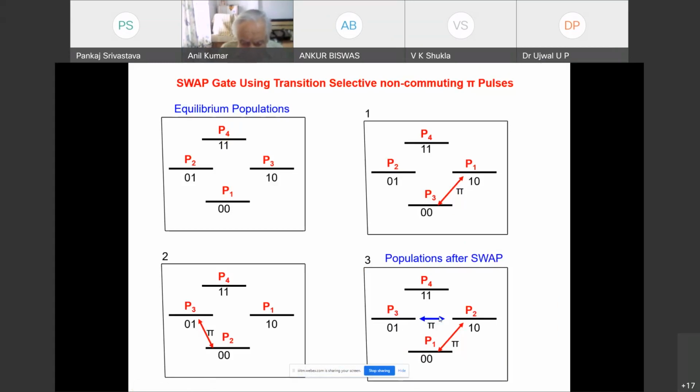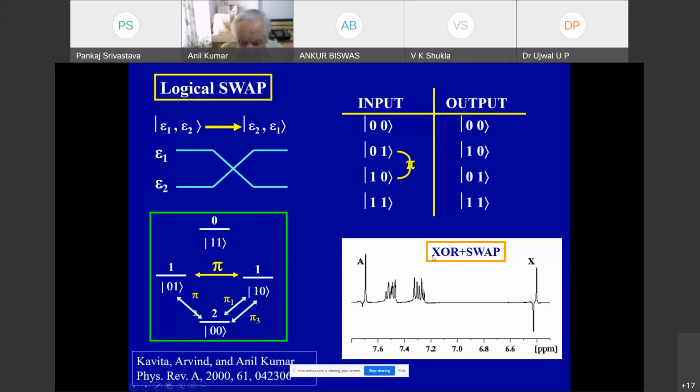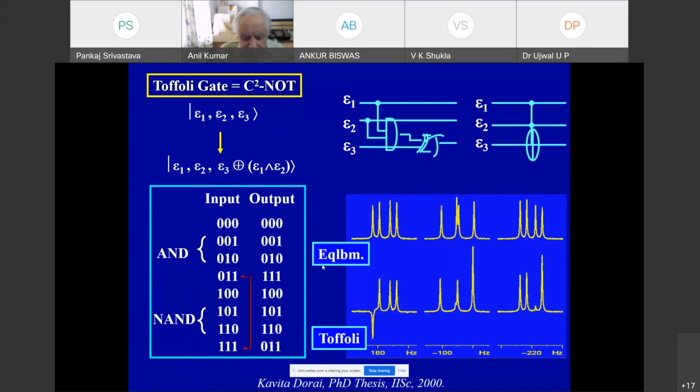And so, how to demonstrate that we have done something special? We then first did a control NOT operation, and then a swap, and then showed that this works. Okay, and after that we just started off doing many experiments. This is the Toffoli gate, in which you invert one transition, the 0, 1, 1 control NOT is this one, and just a single transition you invert, and if you look at the population distribution, you will get this modified spectrum.